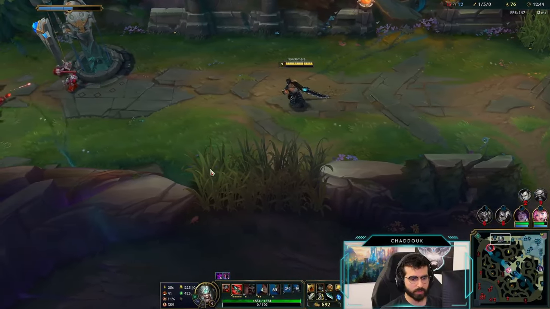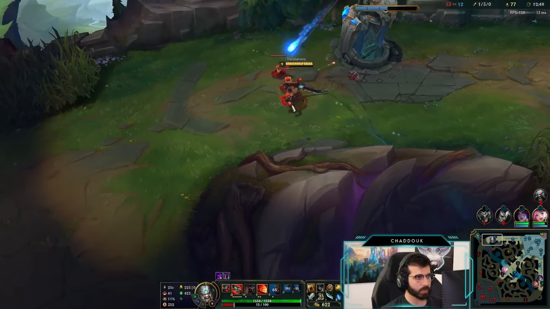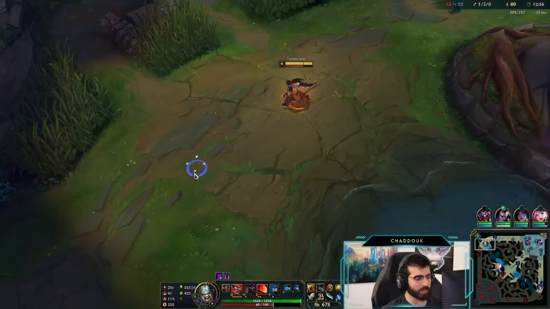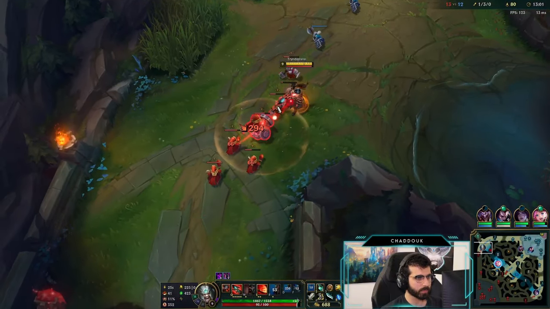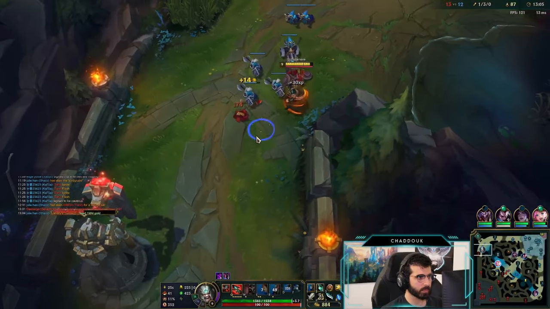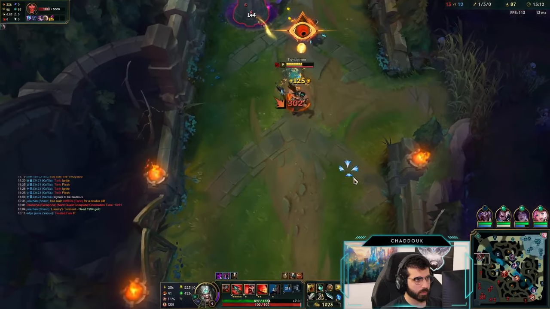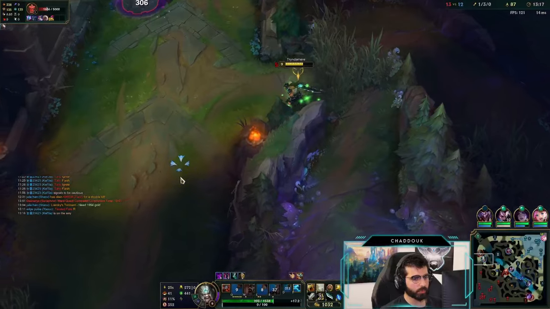Yeah, that was pretty close. Not gonna lie, I'm probably gonna do the same thing. But the thing is, without ult though, he can probably just kill me pretty easy. Go for a plate. Well, I can go through walls. He cannot.